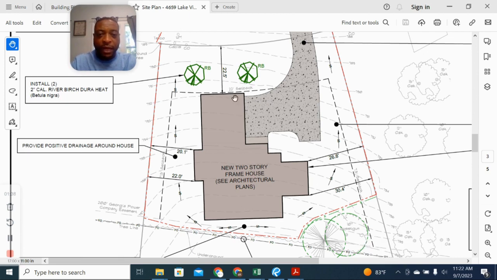From the front of the house, if you're going back towards the back of the house, it is going up. You have 790 here, by where the driveway will be. You have about 790, 791, 792, 793, 794, 795, all the way to 799.